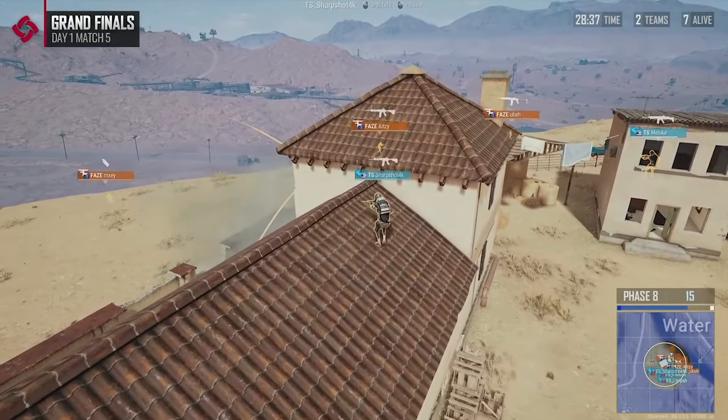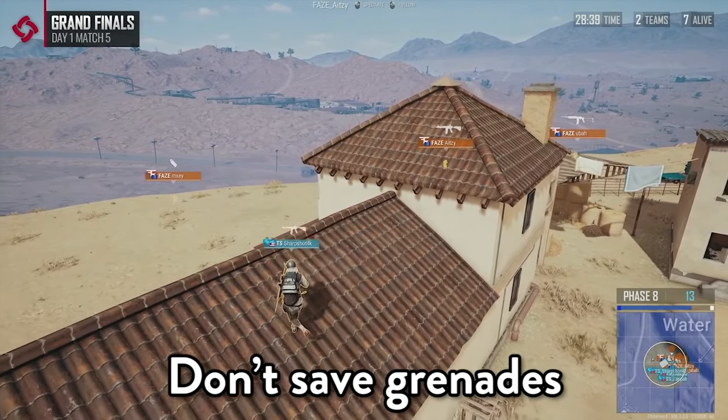Third, spend your utility. Crashing in PUBG is usually the turning point in the game for your squad.